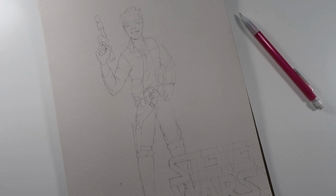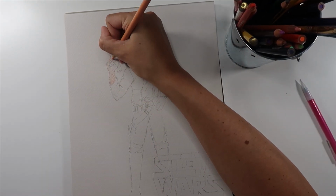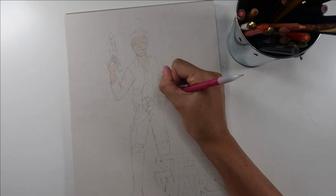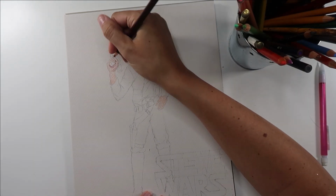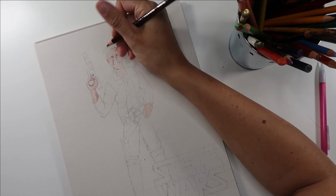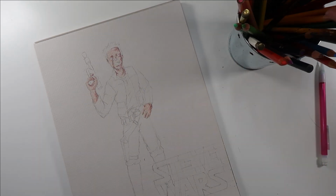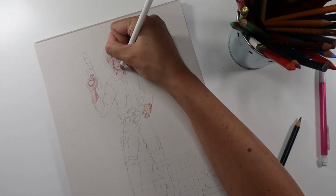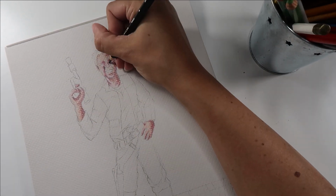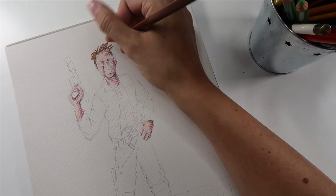Now that the sketch is pretty well done, I'm going to move on to color. I like to start with the flesh tone to kind of give myself a good idea of where my contrast levels need to be for the rest of the piece. After building up a little bit of shading and contrast, I can move on to some other features like the hair.